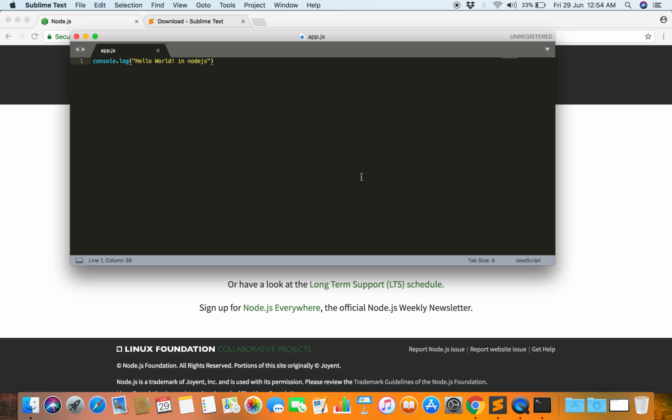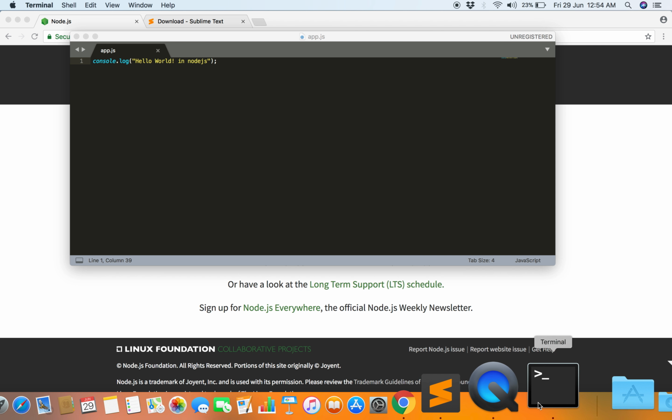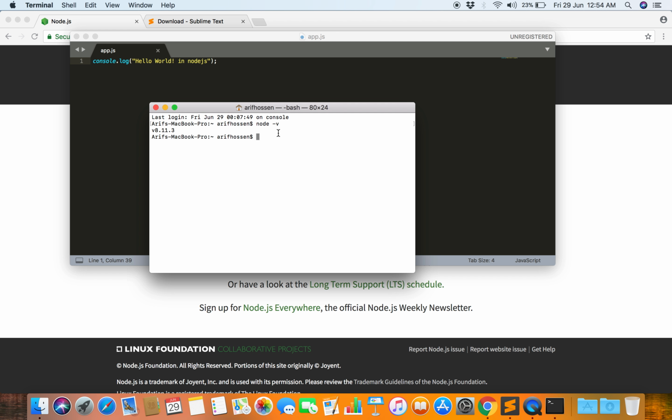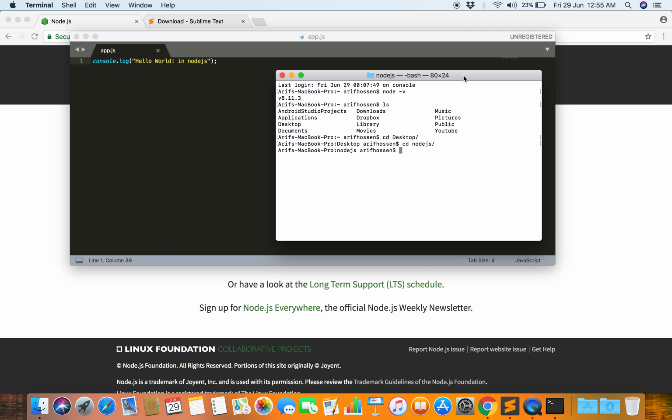So now how can we run the Node.js project? Go to the console. Here is the Node.js project folder.